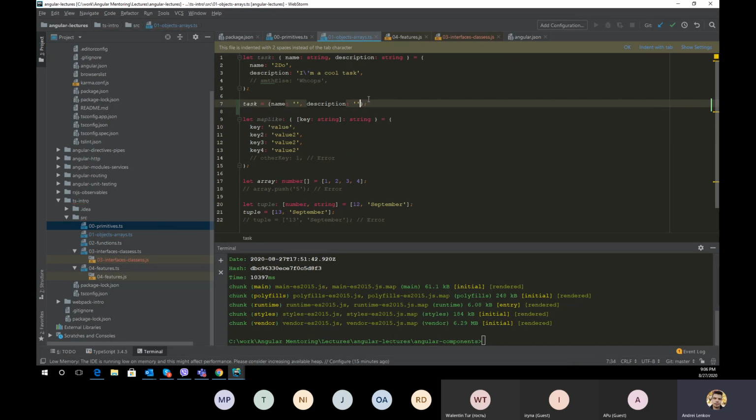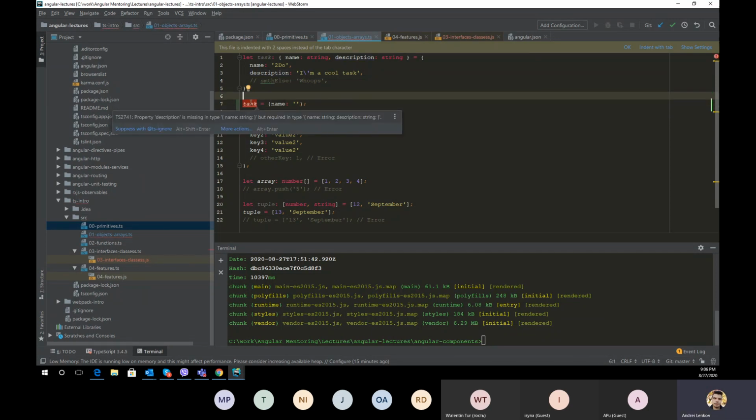Also, when I miss some property, I will also have an error that I missed some property. In such way, TypeScript helps us to develop and not to make mistakes.